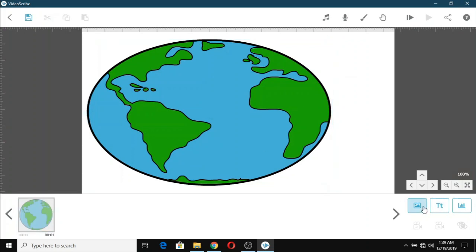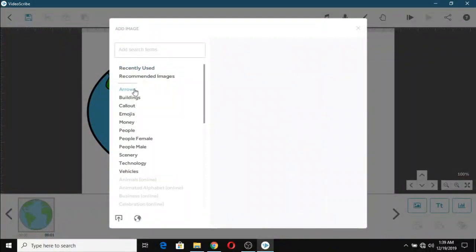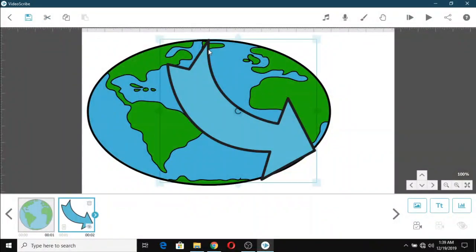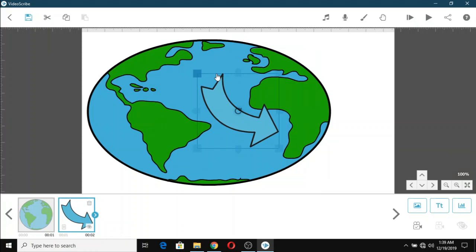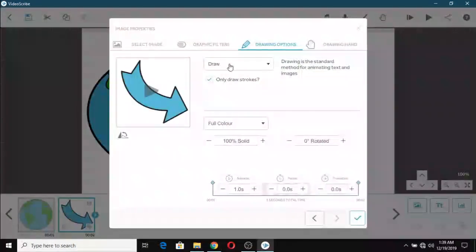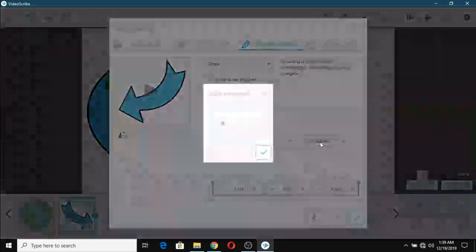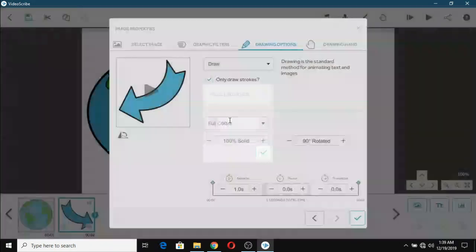Then we need an arrow, so we go to arrows. Then we can select one arrow. Then we can minimize this. Let me show you one trick. Double click on that element, then go to the properties window and click on this area so that you can change the direction. Also, we need to rotate this element so that it faces downwards.